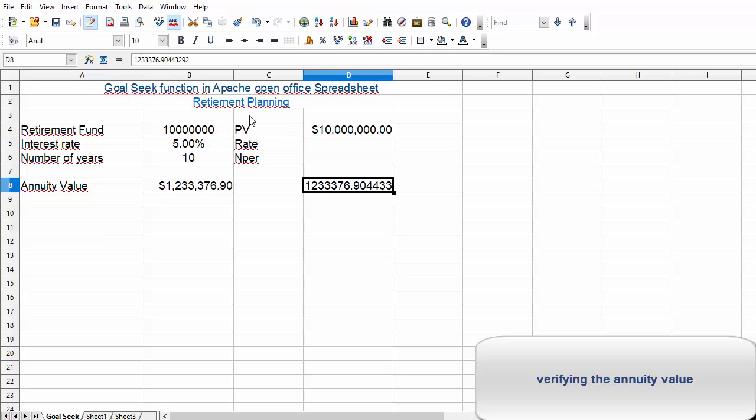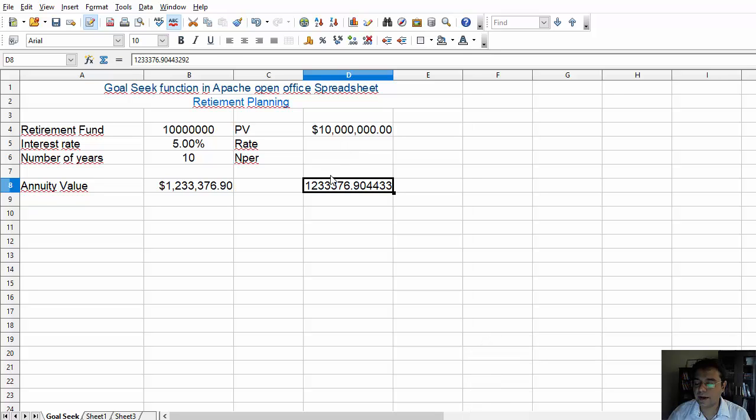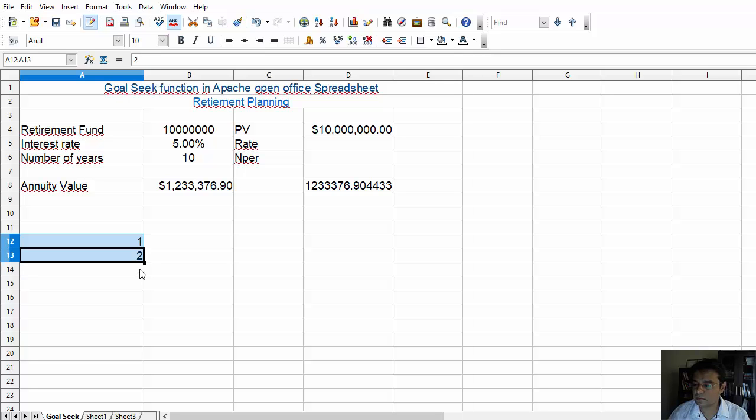Now extending this illustration in a tabular format, how it works. So let me do the verification of it. I'll take years. So there are 10 years.